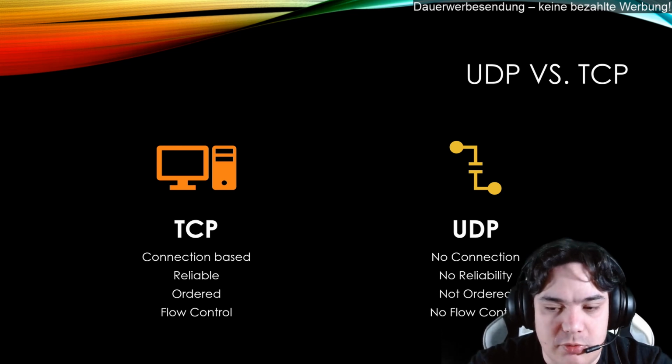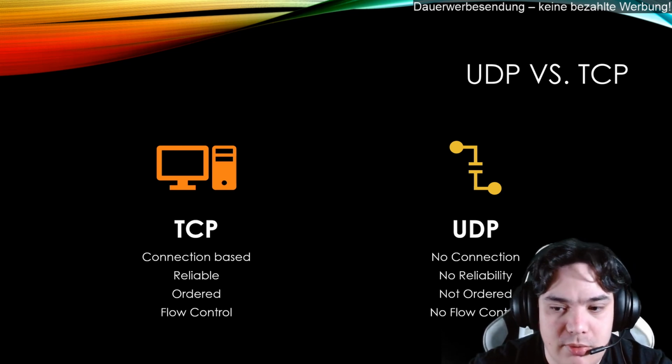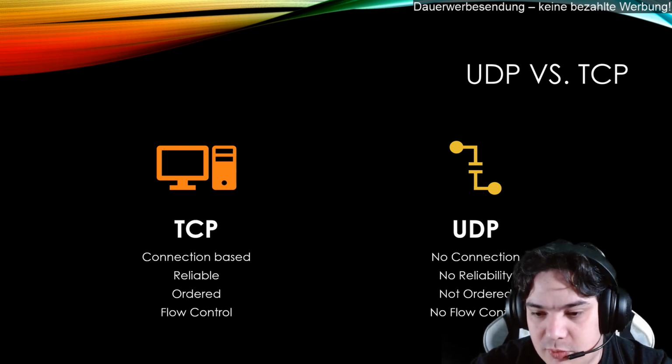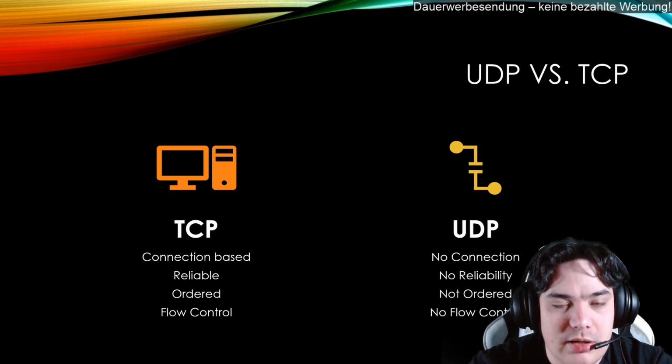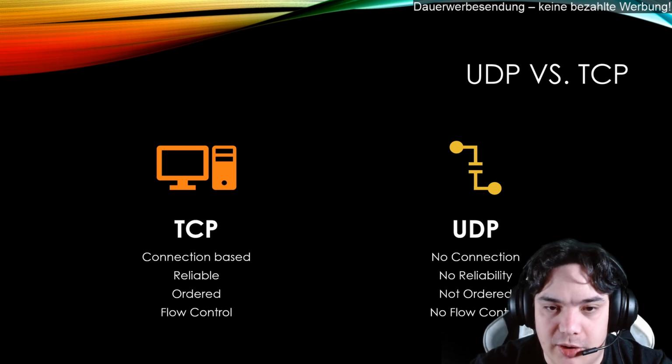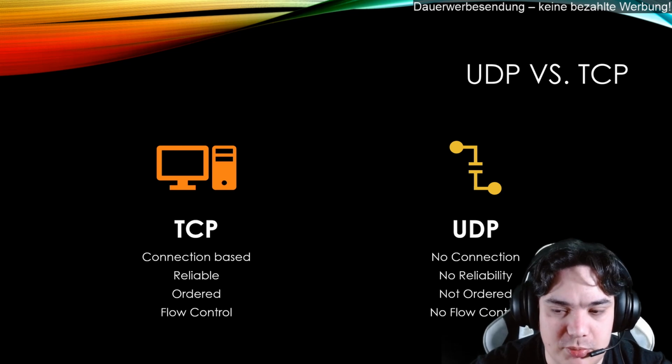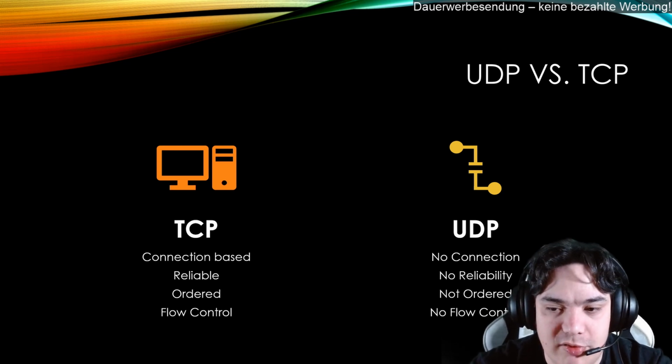With UDP, you have none of those things. With UDP, you have no flow control. You can basically overload your network card, and it will start to have more package loss than before, and round trip and ping times will go bad and everything. You can do that in UDP. You have no control mechanisms which save you from things like that.